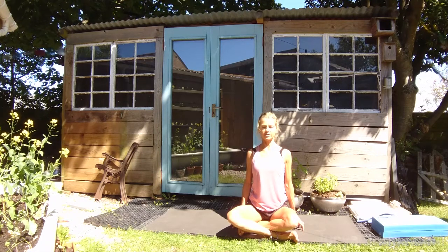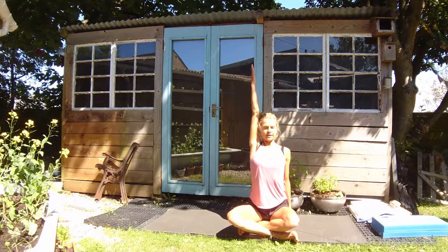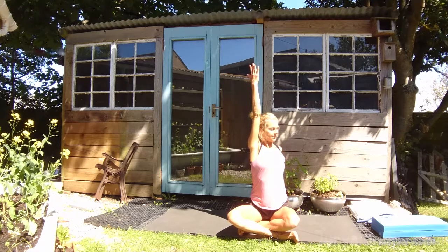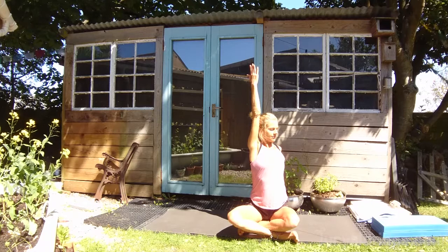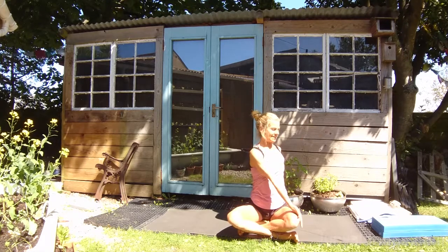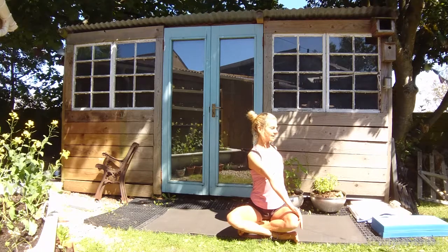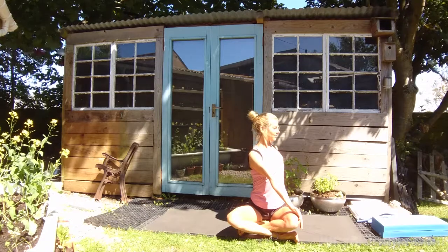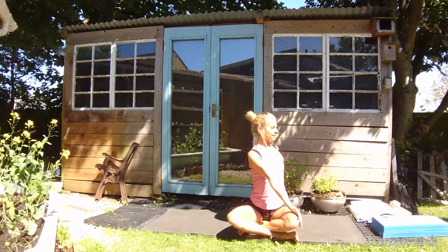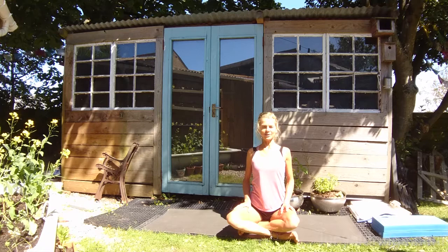So we're going to turn to the right, so stretch your left arm up, stretch it up strongly, pivot around, really get a good lift in the right side of that, my brain's gone, the left side of the chest, and then pop the hand down, widen the collarbones. Levelize the shoulders. Breathe up into the chest. Keep the base firm. And then come back to center. Roll the shoulder blades back.